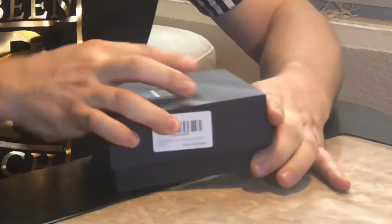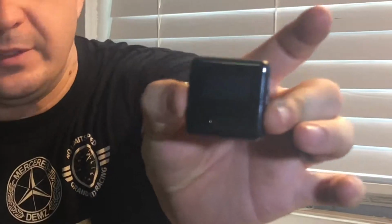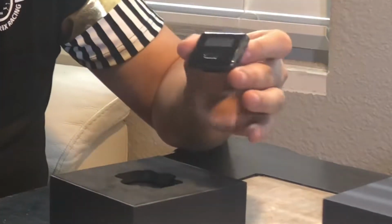Pull it out. So here's the MP3 player that I got. As you guys know, I do like my Apple devices. This is not Apple, however. This is just basically an MP3 player. It's got a radio built in, and it's got some other functionalities built in. You could listen through Bluetooth, and you actually have a headphone jack right here. You can just plug it up and play.